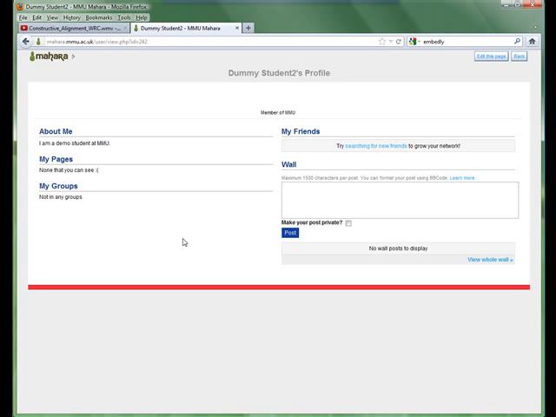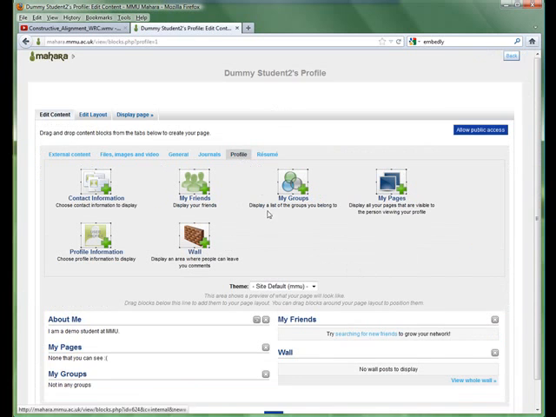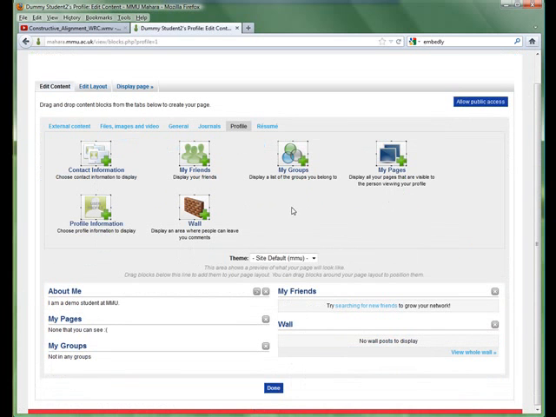At a later date we'll look in more detail at how to edit pages in Mahara, but I'll show you a quick demonstration now that's not covered in the written guide, but this will give you a little idea as to how to do this. So we click on edit page, and under the profile tool you can choose to add additional information about yourself.